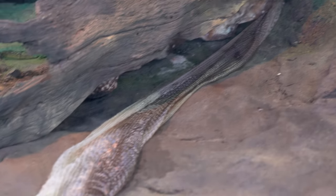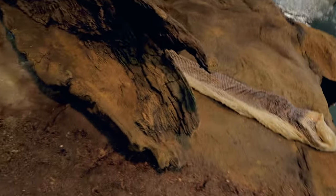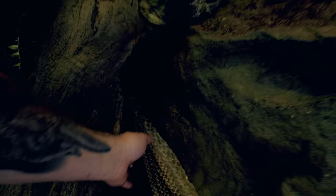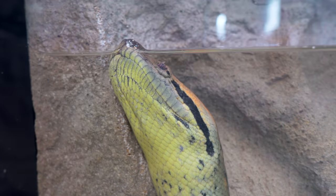Guess what guys — my girl Ivy shed out perfectly. Unfortunately this time I didn't actually catch her in the act of shedding, so I don't know if she was shedding in the water or not. But I do see that she did the same thing where she climbed out onto land to actually climb out of her shed. This is a beautiful perfect shed all the way over here. I'm going to try to get it out without ripping it at all, because she has just been shedding beautifully. She shed out on land then climbed right back into the water.